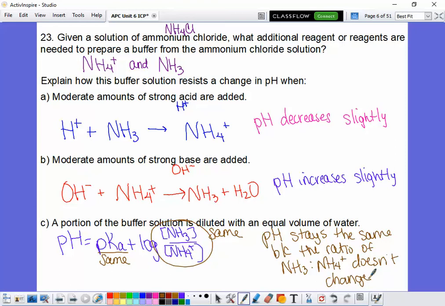The whole thing about adding a substance that has a pH of 7 makes it closer to 7, that is completely false. That is a common wrong answer I do receive, though. So I'm really trying to hammer this home: when you add more water or you change the concentrations, as long as their ratio is staying the same, pH will not change. Okay? We're going to see this a few other times throughout this unit, so hopefully it'll stick at least once, right?